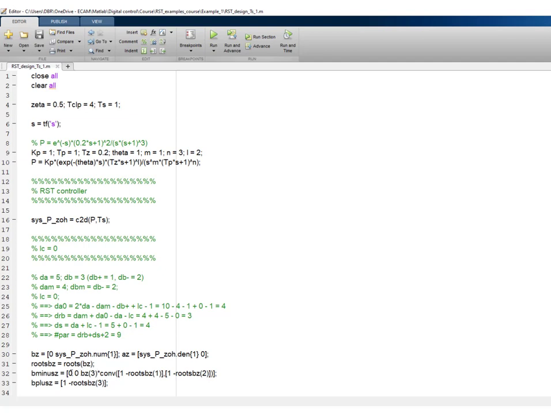We also have to adapt the length. It's always the length of B minus that needs to be adapted. This is because we have to construct this Sylvester matrix later, and this is really important. We have to adapt the length in such a way that when you compute the product B minus B plus, it has the same length as B of Z, and therefore also the same length as A of Z.